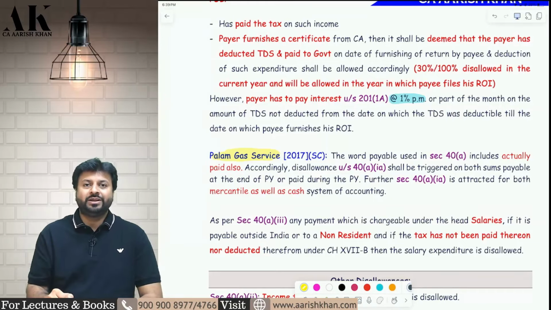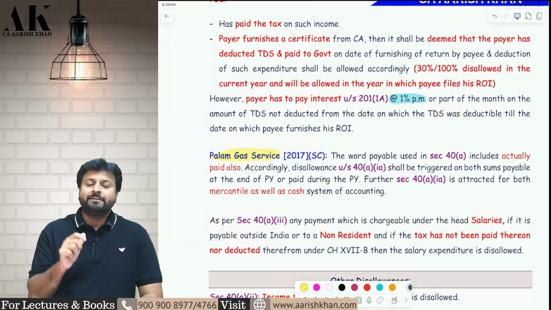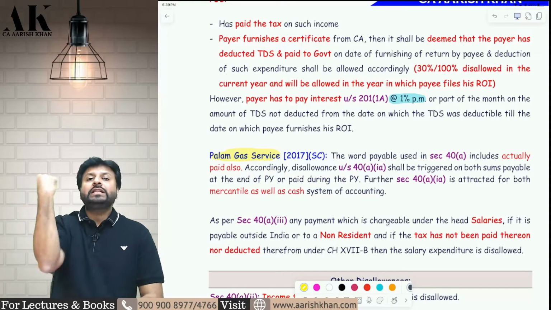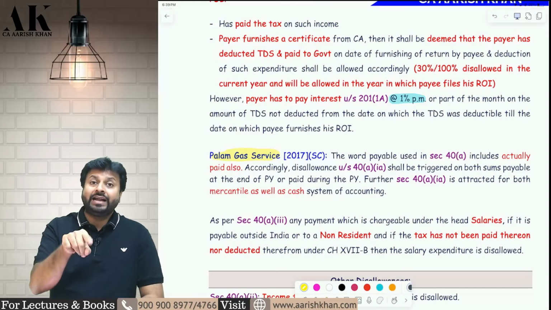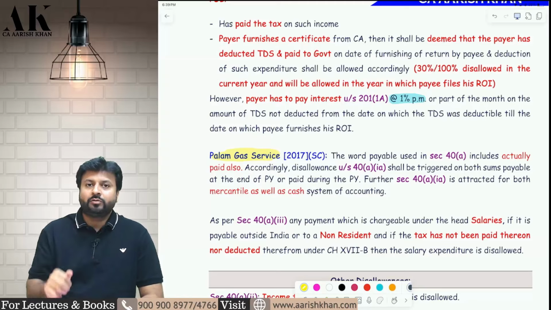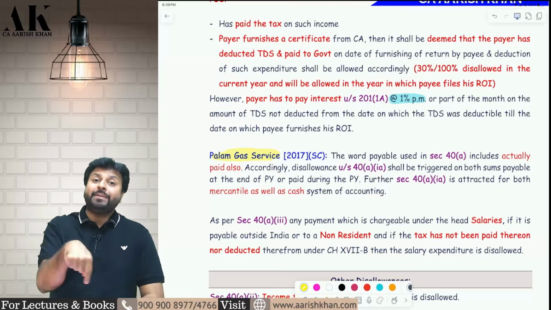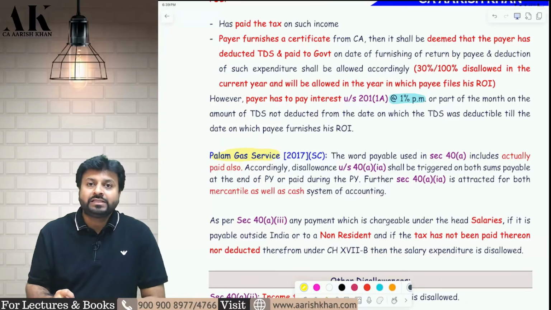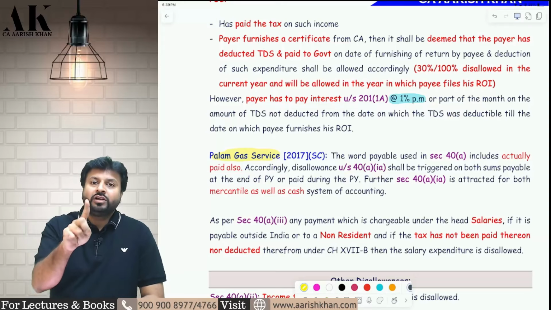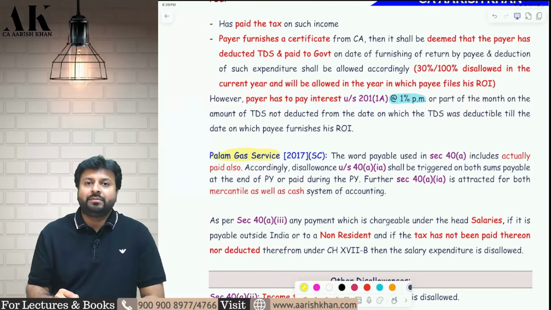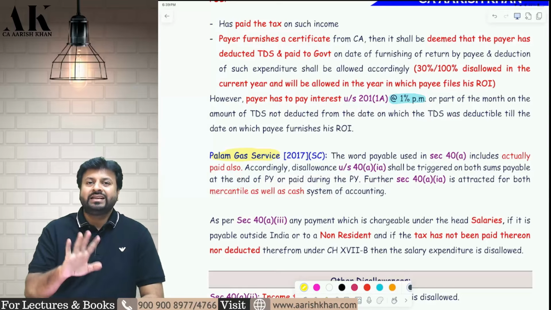That is the most irritating point. The assessee was saying that the amount which is paid during the previous year to the payee, on that if I have not deducted the TDS, that cannot be disallowed. Only the amount which is payable on 31st March, only on that much amount I am liable to deduct the TDS. The court again said that there is nothing like that.